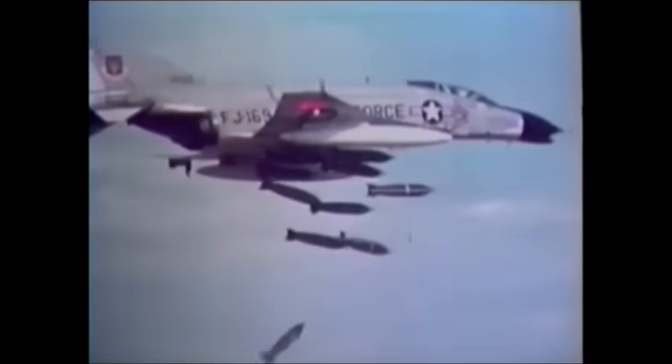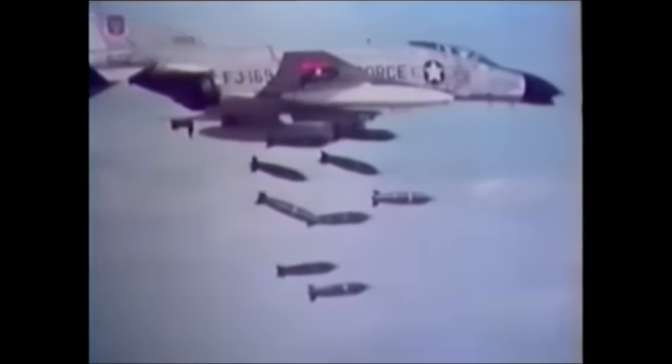Saturation and precision bombing against point and area targets have both been undertaken with the gamut of US bomb types, including the highly effective high-blast demolition types. Cannon pods have also proved highly successful in the air-to-ground role, the 20-millimeter types being the more common, though 30-millimeter pods can be carried. Multiple pods have proved devastating in the air-to-surface role.